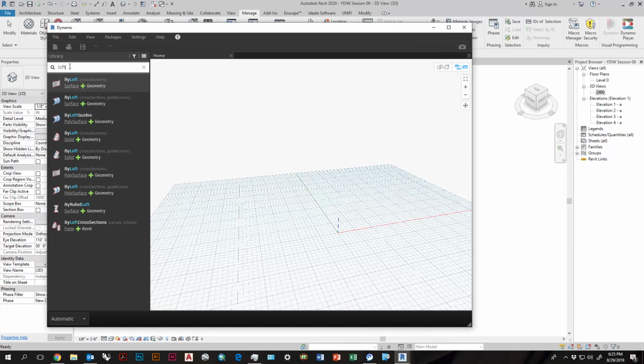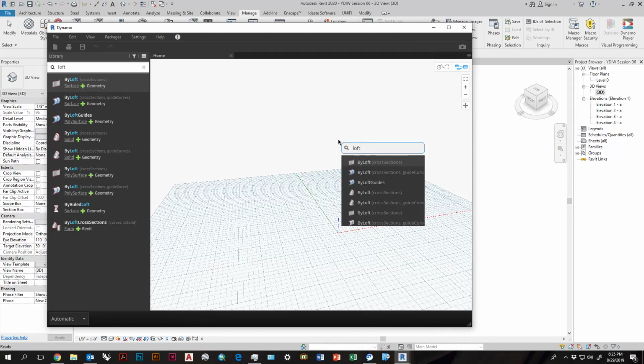So this is the same thing as double-clicking inside Grasshopper and typing. If you are in the middle of a command and you'd rather not go all the way up here to search, you can also right-click in the workspace when you're in Graph View and do the same thing, Loft, and then you'll see all of your Loft commands here.